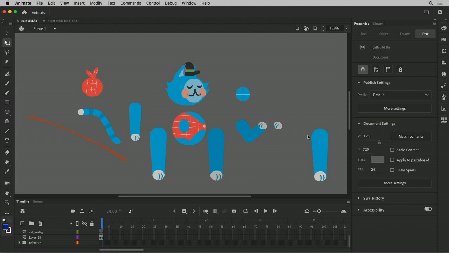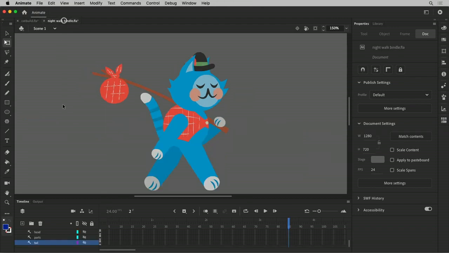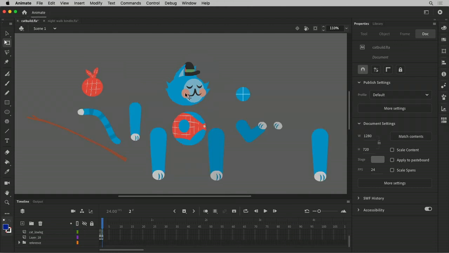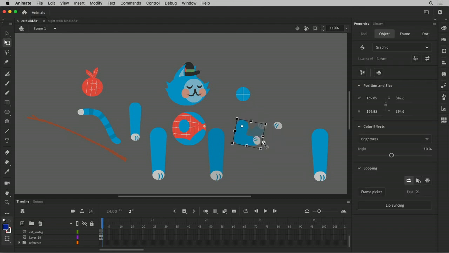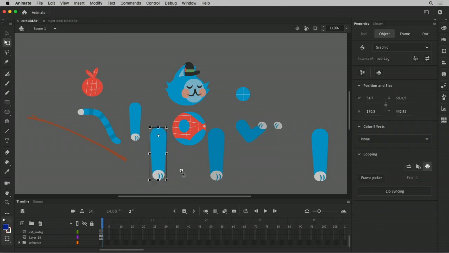Those are the two main ways, we'll focus on those two for now, on how you can make things move in Animate. And so rather than thinking about I'm going to draw a whole silhouette of a single drawing of a cat, I'm going to actually have a whole bunch of basically separate movies all playing at the same time. And each movie is a different part of your character. So like this arm is a movie of the arm, and it's just going to swing back and forth like that as he's walking. And this leg's going to swing back and forth as he's walking.